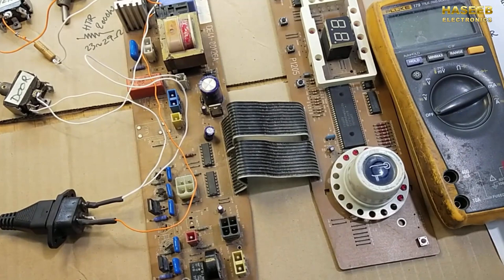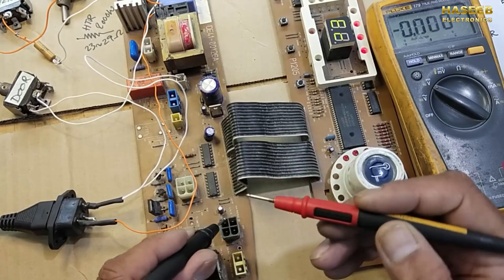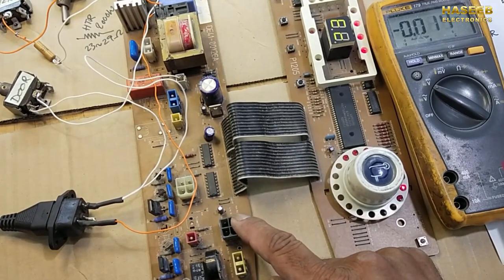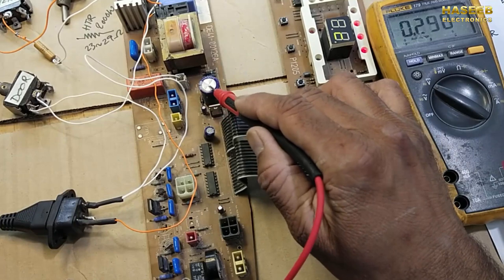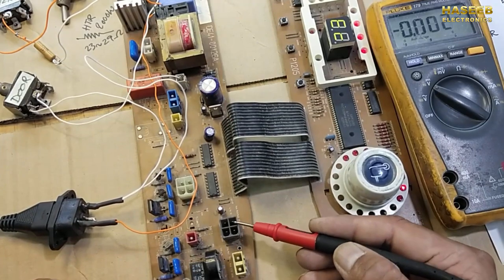First of all, how to troubleshoot now? Power on, set the multimeter to DC and connect these two test leads, red lead at this pin and black lead at this pin. We are getting 5.6 volt. If this voltage is missing, in that case we have to check this circuit, from this capacitor to this pin and ground to this pin. So 5 volt must be available here. These 5 volt will go to the thermistor.